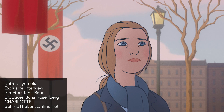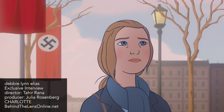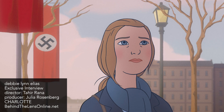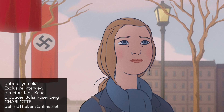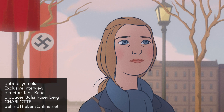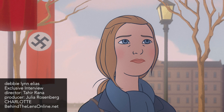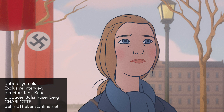But you never go dark in visual tone. You keep that visual tone of bandwidth light. The darkness I detected was within her paintings themselves that you showcase — such as when we see the images of Alfred, the shyster that he was, or her grandfather, her great-grandfather. I'm curious about that perspective to not go into darker animated tones.